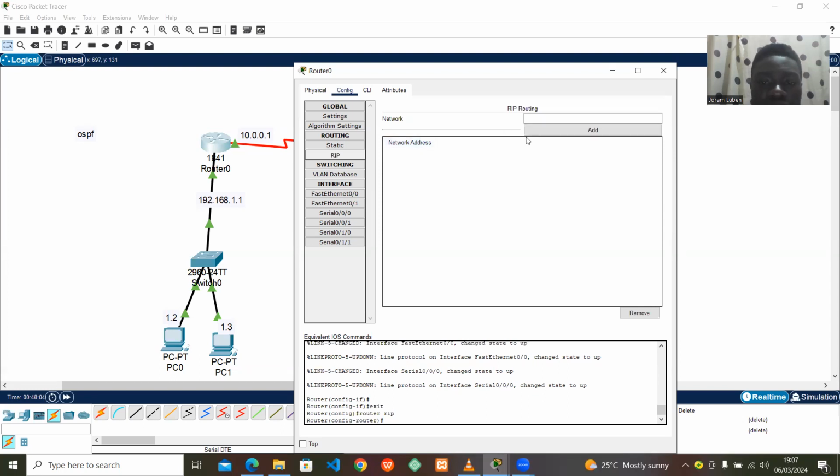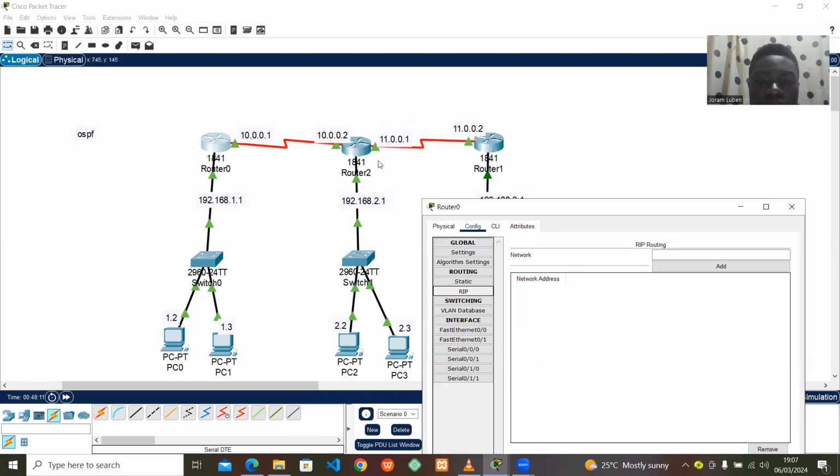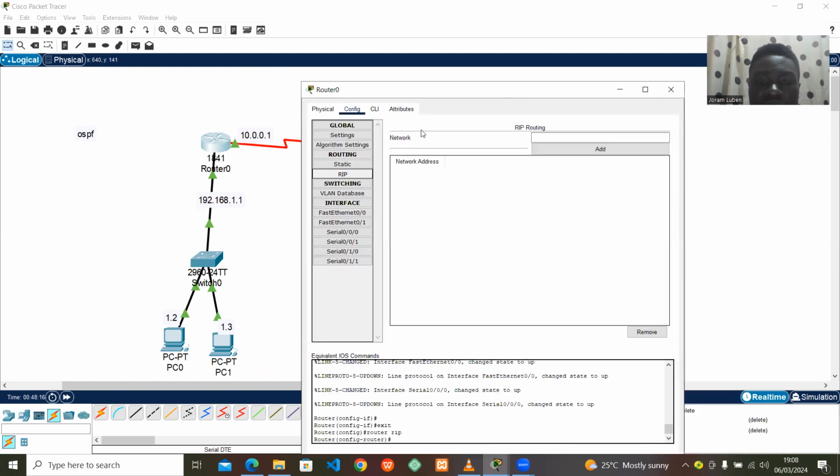What I'm going to do here is include all the networks that my topology is sharing. I have routers 1, 2 and 3, so I'm going to include all the IP addresses in all these routers. So I come here and I say 10.0.0.0, I add this.